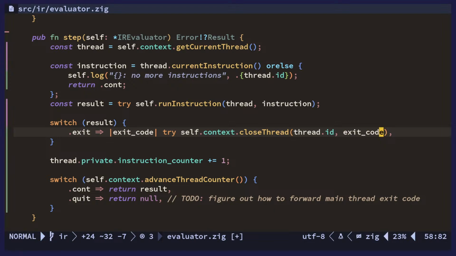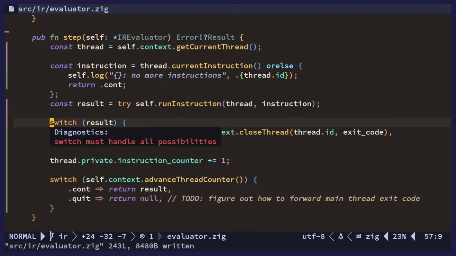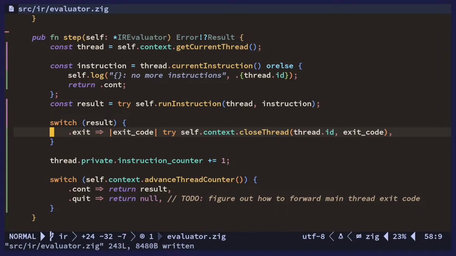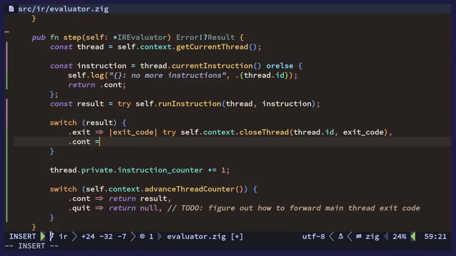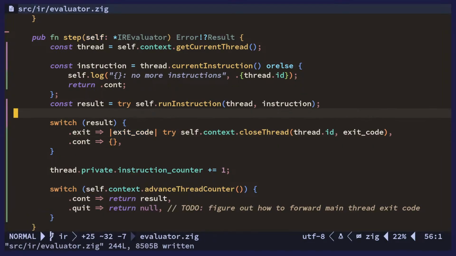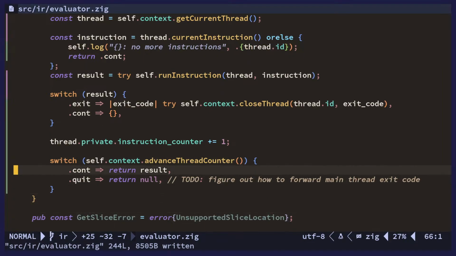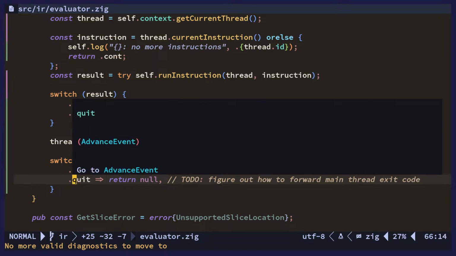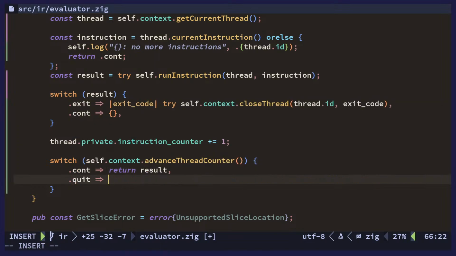Okay, and then we put that there. So we could have continue as well. I know we don't really do anything there. And then we do this. We advance the thread counter. So now we actually do have the thread, the main code. So what we could do is we could return context.